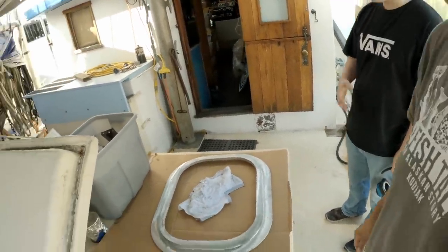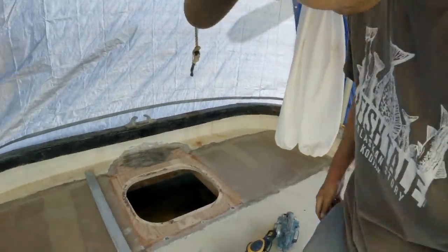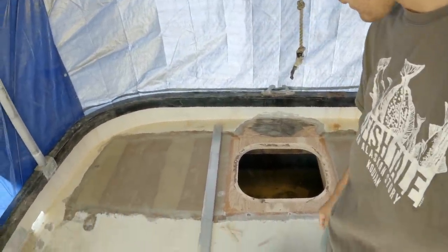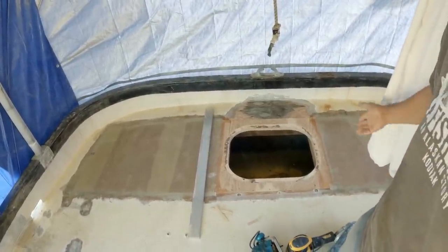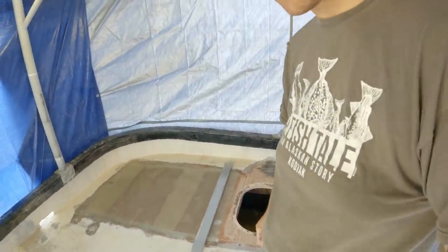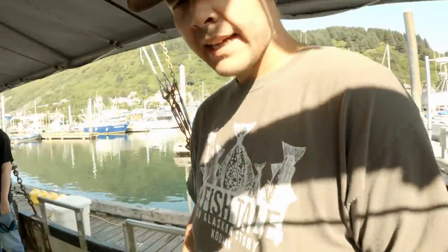And yeah, I'm back here. Didn't take this wood down far enough. Forgot to account for something in my math. So we're gonna take the router to it again, take it down another eighth inch thereabouts. I think it's like 3/16 on one side and an eighth inch on the other, and kind of try and get that more flush to where the fiberglass will end. So that's what we got going on right now.